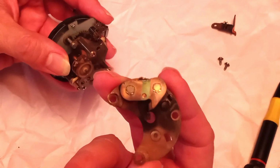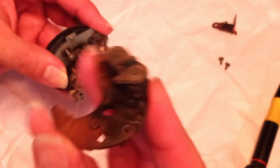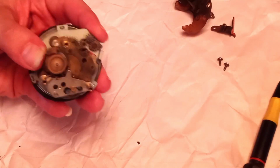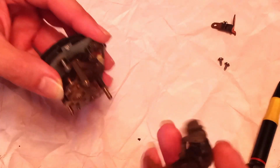See, there's nothing much to it. This is it. It's all there is. So we'll set this aside, and then let's assume you get another one. You have another one ready. You put it right back on.